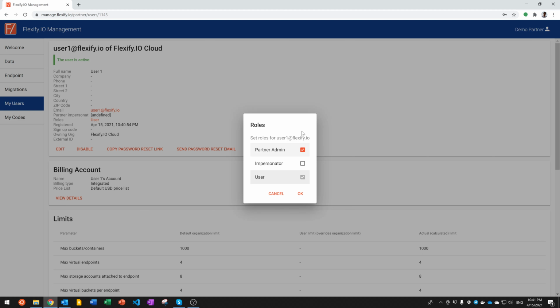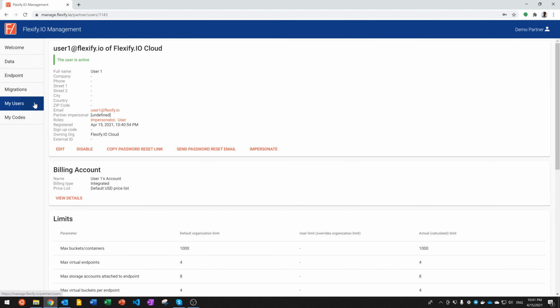That works, but this may be a little bit excessive because you probably wouldn't want user 1 to be able to sign in as user 2 and so on. And there is also a new role, impersonator. The impersonator role wouldn't allow this user to be basically a partner admin, to have full control over those partner functionality and users, but it enables other users to explicitly enable this specific user to impersonate those other users. So I will just enable this role for user 1.